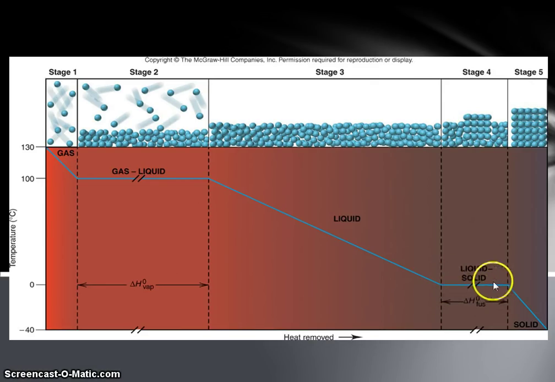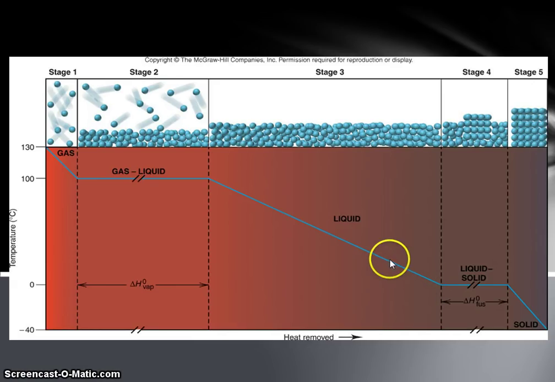Now the reason why the temperature levels off in this place is because before all this energy was going towards heating up the particles. Once you hit that specific temperature that we talked about earlier, where a phase change is going to occur, all of the energy that's being added is going towards changing. So instead of heating up, all that energy is changing it from a solid to a liquid. Once all of these particles have changed to a liquid, you'll see now there's not a phase change occurring anymore.